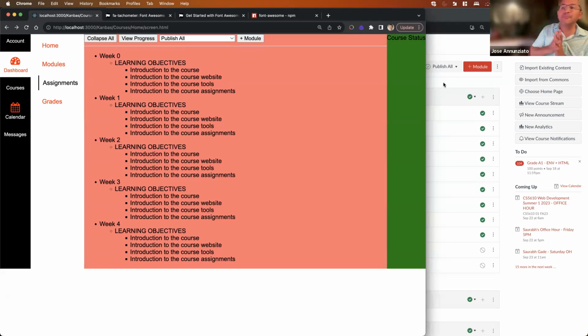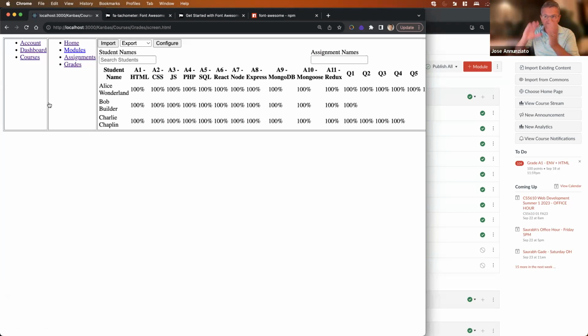So yeah, let's talk about using Bootstrap to style some of our things. For instance, grades. We would like to restyle this so that, for instance, we can restyle that table that looks awful right now, right?